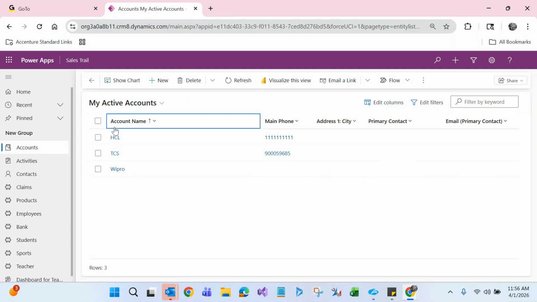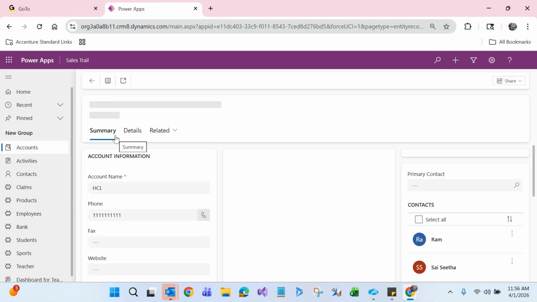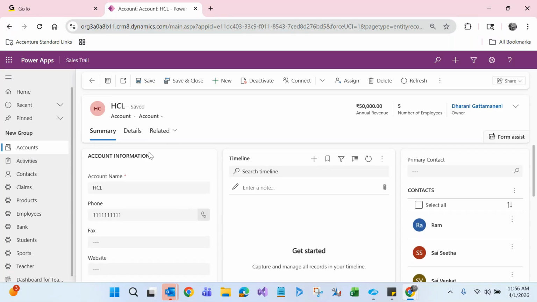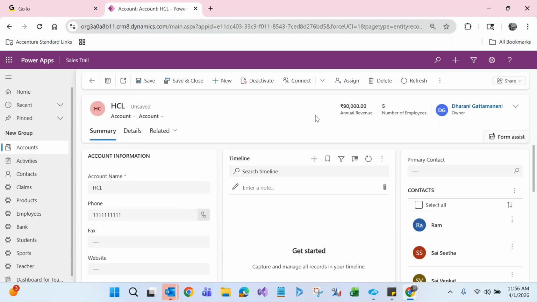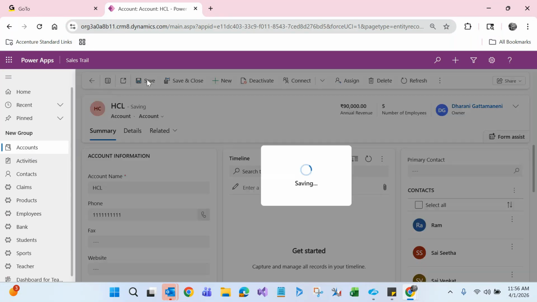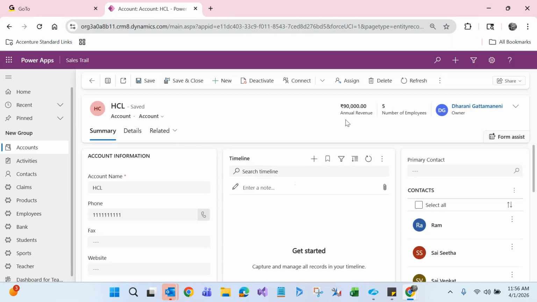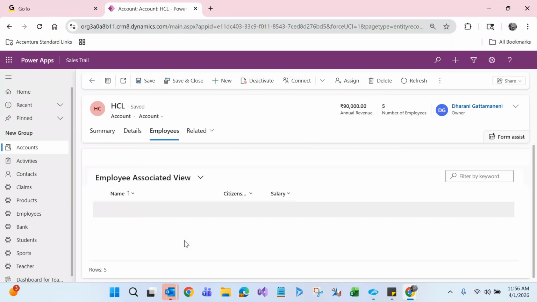Very good. So the requirement is, let's say I am on an account, and I am modifying the annual revenue of that account. Let's say I update the annual revenue to 90,000 and click on save. What should happen? The same annual revenue value should get updated on the employee salary.